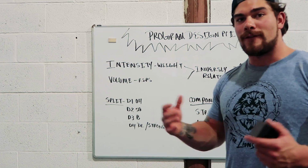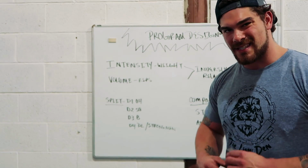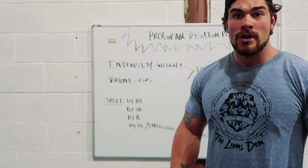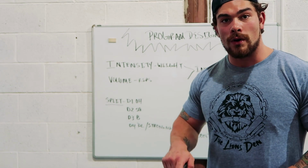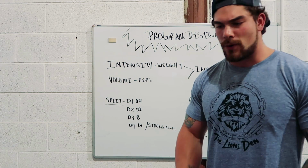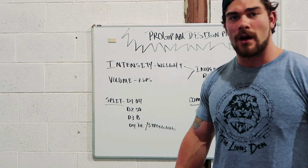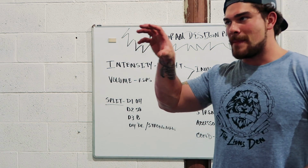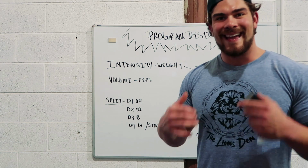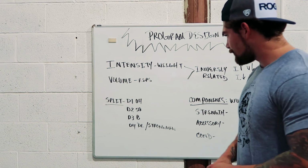So if you have a 500-pound deadlift, which is a very intense weight for somebody like me whose deadlift sucks, I cannot do 10 reps at 500 pounds. So the volume will be very low. The intensity is high. Now, if it is something like 135, for example, I can crank out 135 pretty good, so the volume is gonna be higher and the intensity is gonna be lower. Think intensity as mental focus, okay? And then the volume will just be getting through those reps with good technique and really feeling the movement.